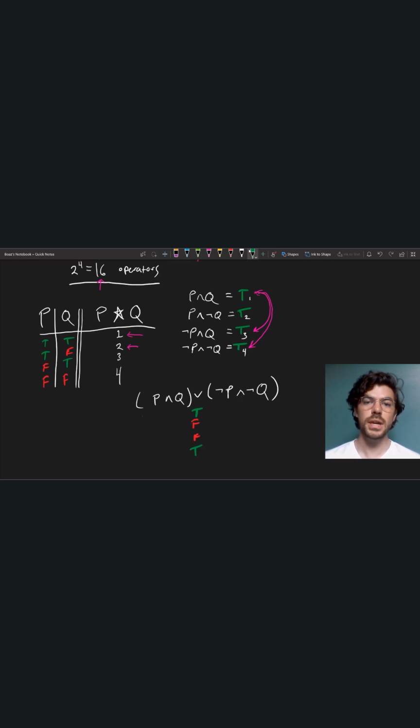So in this way, we can make any binary operator that we want out of disjunctive strings of these sentences. And this shows, at least for binary operators, our system is truth functionally complete. Now this doesn't get us every unary operator that we want, and it doesn't get us every n-ary operator that we want, but we can show that we can do this. Unary operators are easier, so let's just start there.